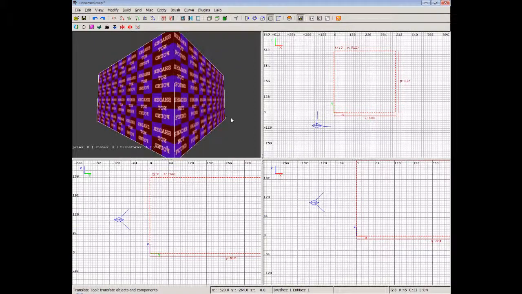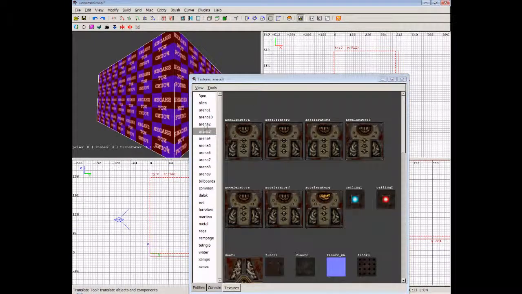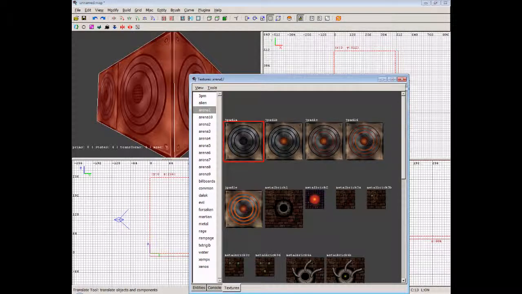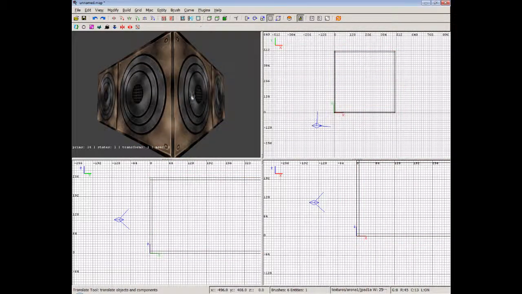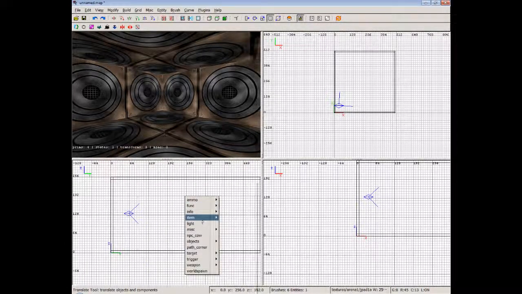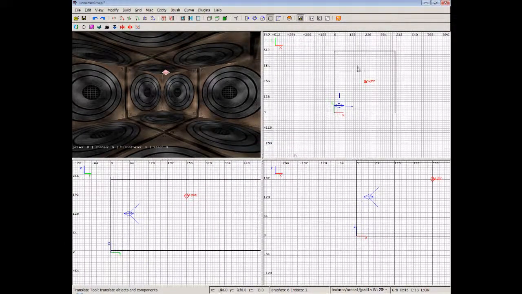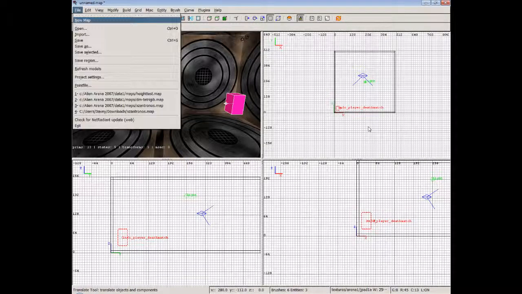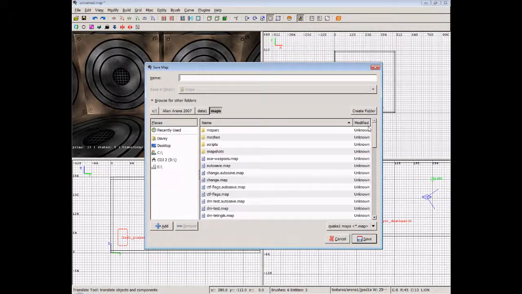So we'll just texture it, double click in our texture browser, and we'll pick a texture. And now we'll hollow the room out. Inside there you need at least one entity anyway, so we'll make a light 500. And we'll go and add an info player deathmatch, which is our starting point anyway. And we'll put that over in the side there, and we'll drag it to the corner. And we'll save this as build.